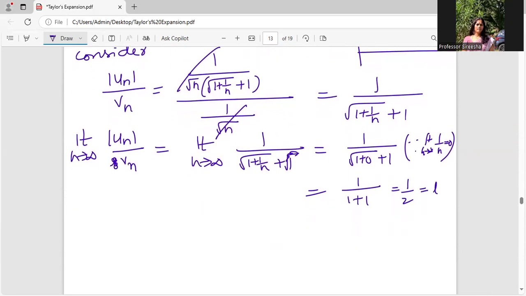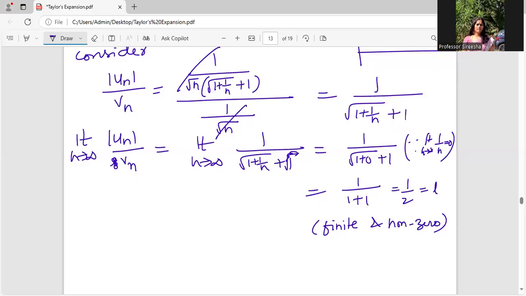Here, for a comparison test, things are different. The limit is finite and non-zero. I need not check for greater than 0, less than or greater than 1, and all. It should be just finite and non-zero. Please remember, this is the difference between the comparison test and the ratio and Raabe's test, guys. Don't get confused. I make a note here strongly. Don't get confused between the comparison test condition and the ratio and Raabe's test. Ratio and Raabe's test demand L being greater than 1 for convergence, L being less than 1 for divergence. But the comparison test wants L to be just finite and non-zero to conclude things.